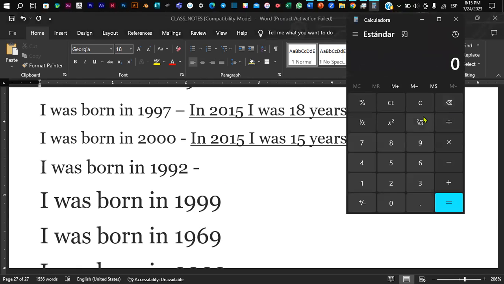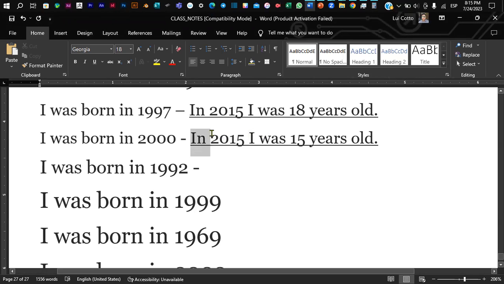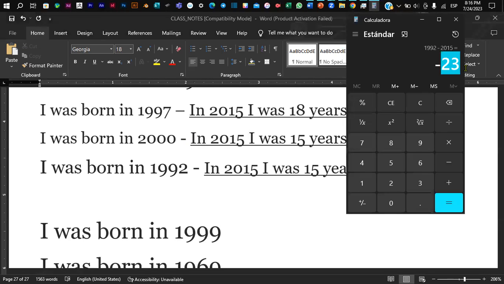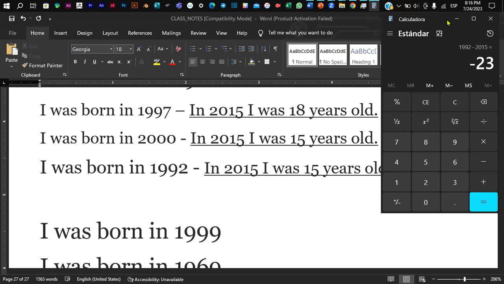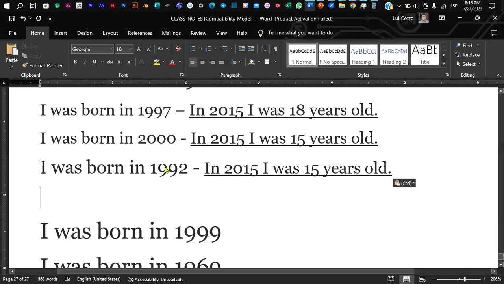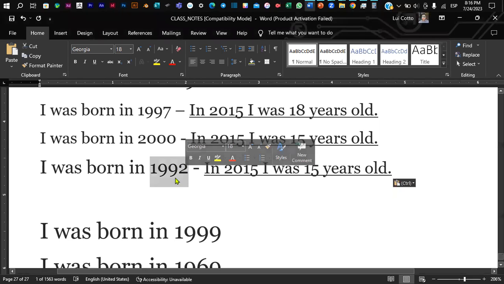Okay, in 2015, here, aquí vamos. Okay, in 2015. It goes 31. 31? Yeah. 31. Are you sure? Okay. 1992 minus 2015? No, yo tengo 30. I have 23. Really? So the year might be incorrect then. In 2022. Or, yes. Okay.